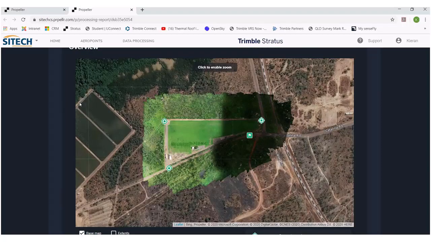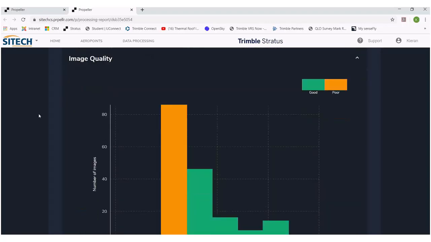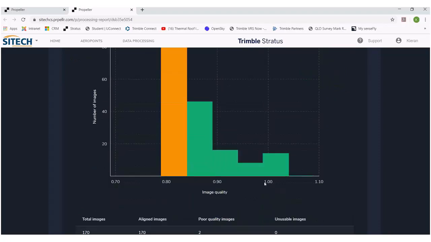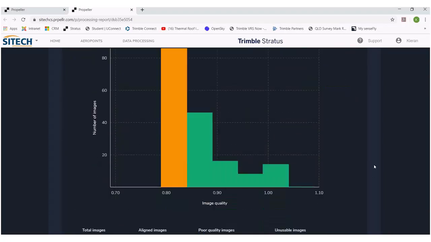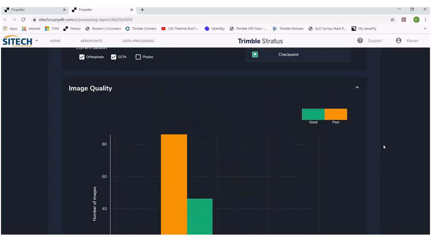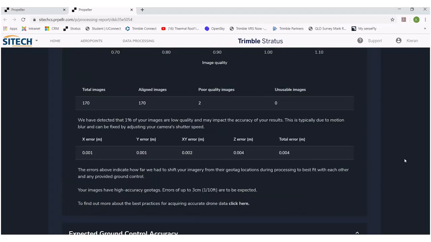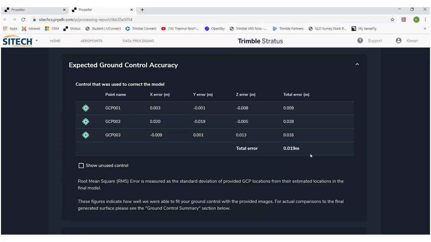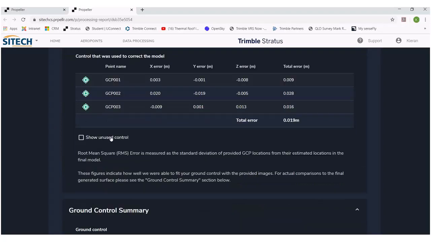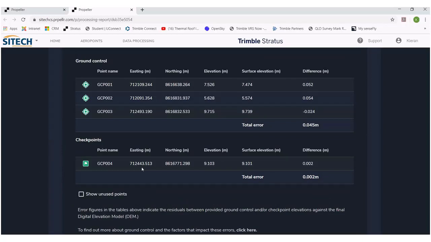But what we're getting is an extent, the positions of our GCPs, our image quality, the ratings of the quality perceived from those, and then there's a few factors behind that. Probably more in the poor section than I'd like, but we can see what that might be about. Positional error, residuals of my ground control, nice and tight. This was an RTK flight, and there's some more breakdown on that. Checkpoint.